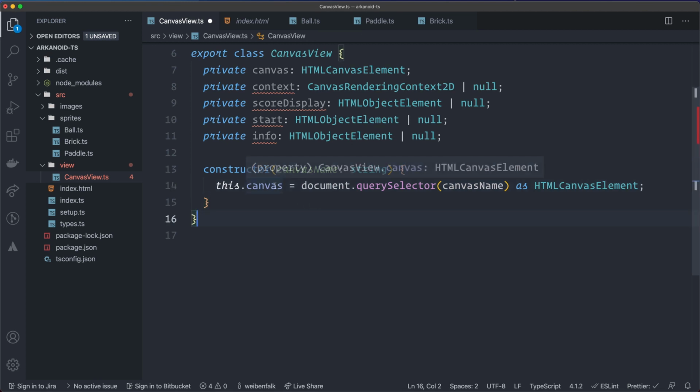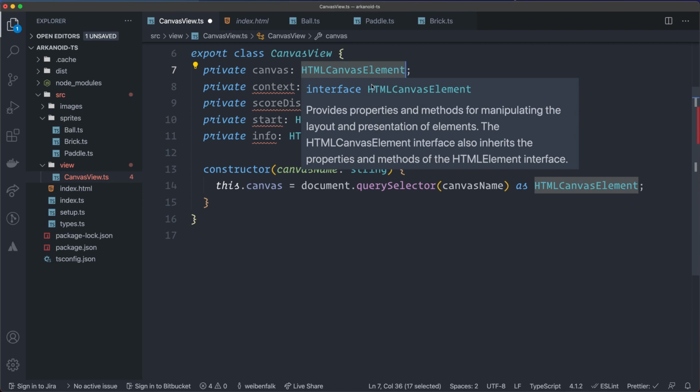And if we hover over this, you can see that CanvasView.canvas is going to be of the type HTML canvas element. So when you hover over stuff, you can see the type of stuff here. And that's what I did here to find this type. When I created the canvas and I created these variables, I can hover over it, and this type for the specific canvas is called HTML canvas element.